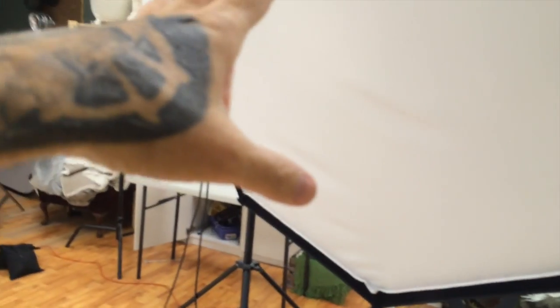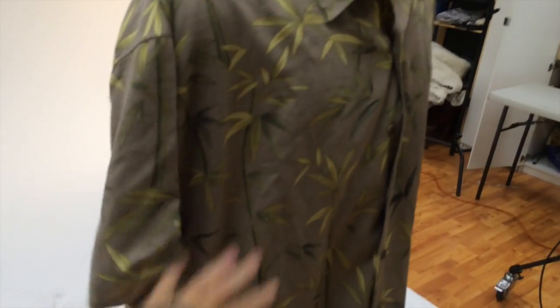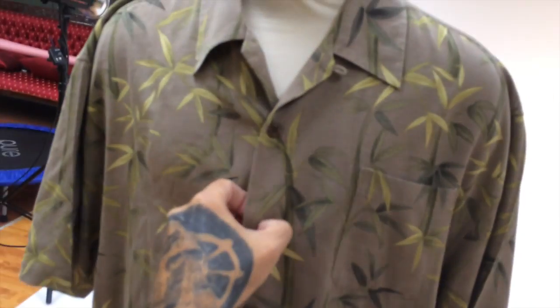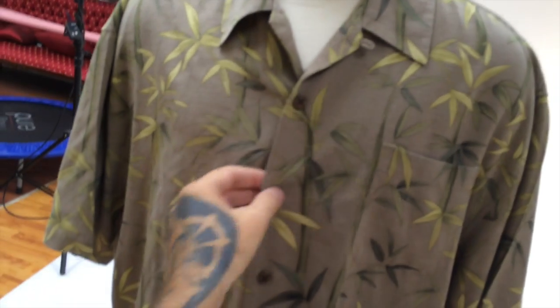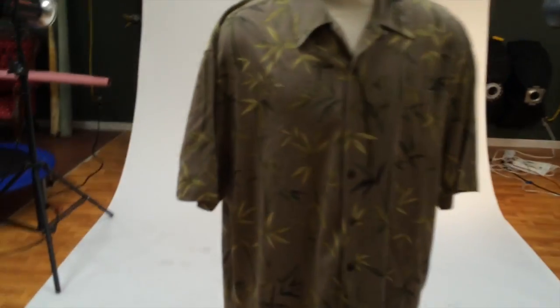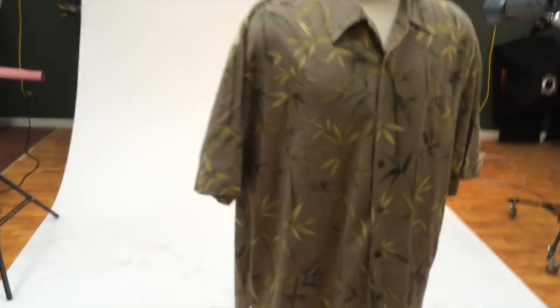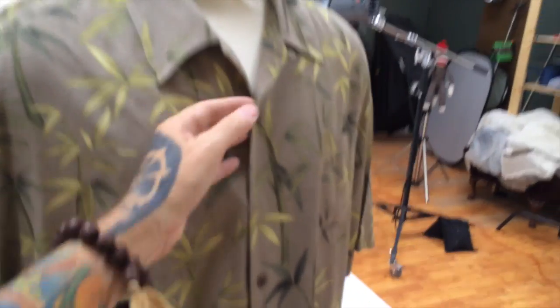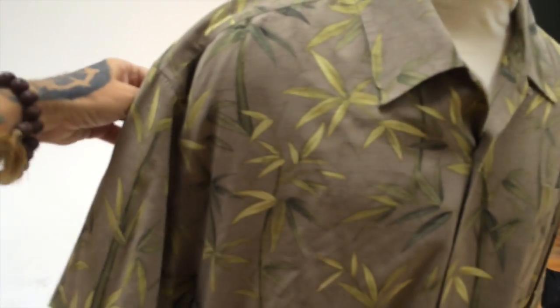This fill light is softly filling the other side so you don't get harsh light. You want a bright spot from the main light, then a fill light at half to a quarter of the main light's power. This fills in the side — your customer doesn't want to see an overly shadowed shirt because then they can't see the details. You do want some shadow to show the sleeves, button line, and collar, but not a lot.